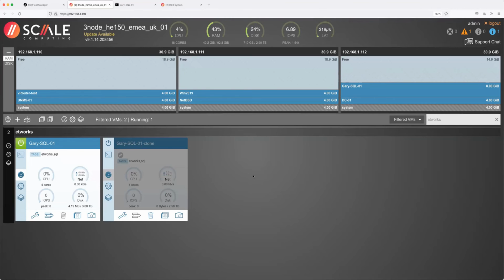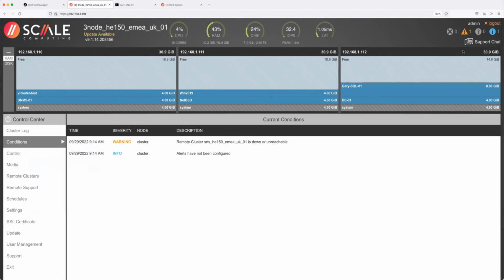And again, we don't expect you to wade through lots of event logs to figure out what's going on or the health of the cluster. You can see I've got a condition set here in the heads-up display, so I could have a drill down here. You can see my remote single node system is offline, for example. So we try to use plain language wherever possible to indicate what the issue is, and then you can investigate why that's down and offline. The same would be the case if a disk had failed or a network interface was down as well. Again, we try to use plain language to help you understand what's going on and then help resolve that issue.